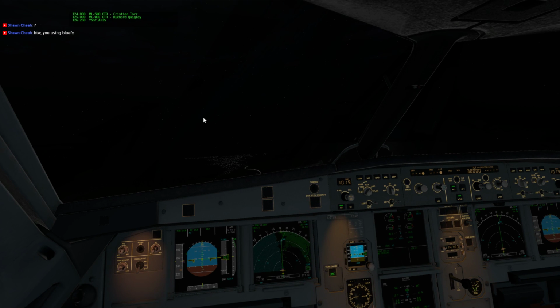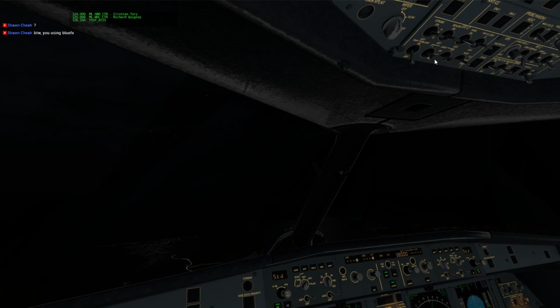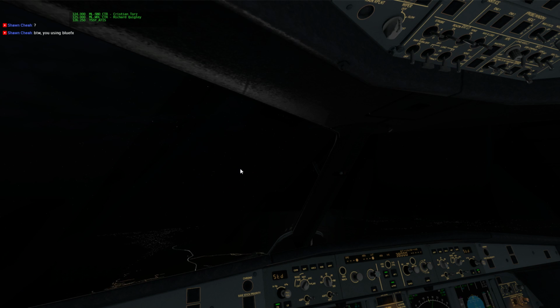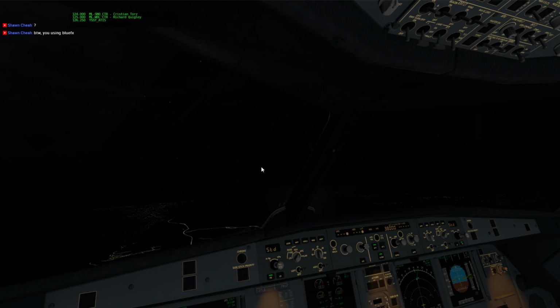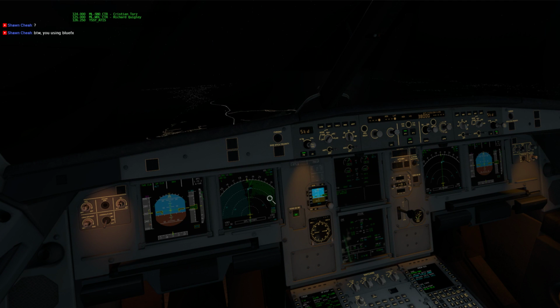Okay, we're at 9.8, so we're going to switch over to our standard there. We are in Australia, and we're going to get rid of our landing lights. We'll turn off these as well. Oh, what happened there? Wow, that's a bit weird. Off we go.